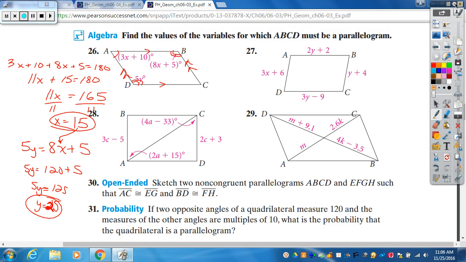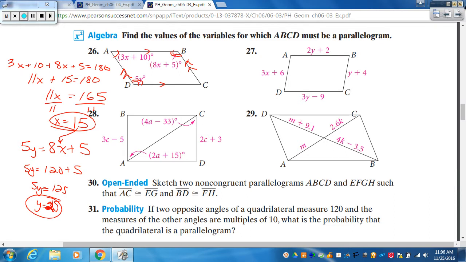If we look at number 27 now, you've got opposite sides of a parallelogram are congruent. So I'm going to mark them like this and mark them like this. Now the question that I've asked you guys before is, which variable do we want to solve for first? Is it x or y? And I hope that you guys, as you look at this, would want to solve for y first because these two are equal. We can set those equal to each other.